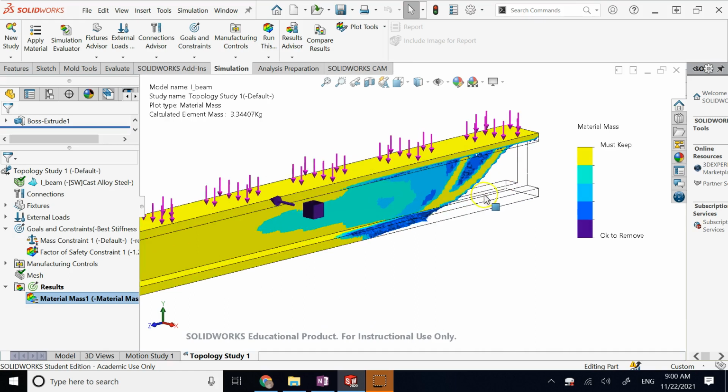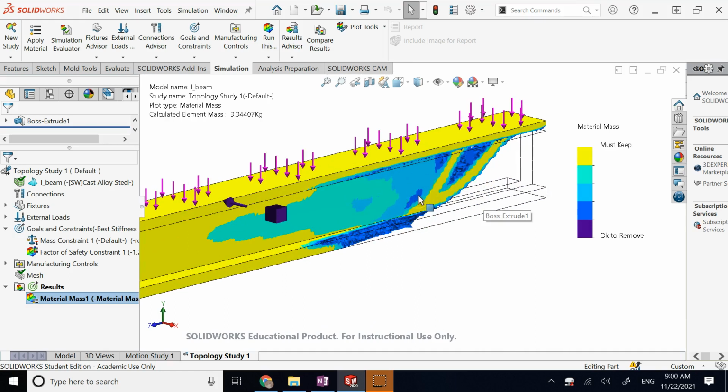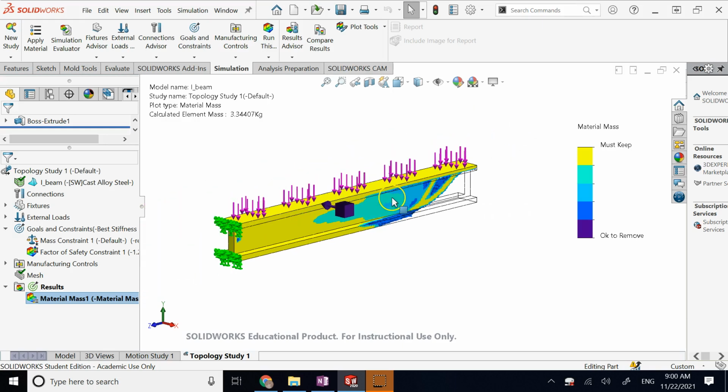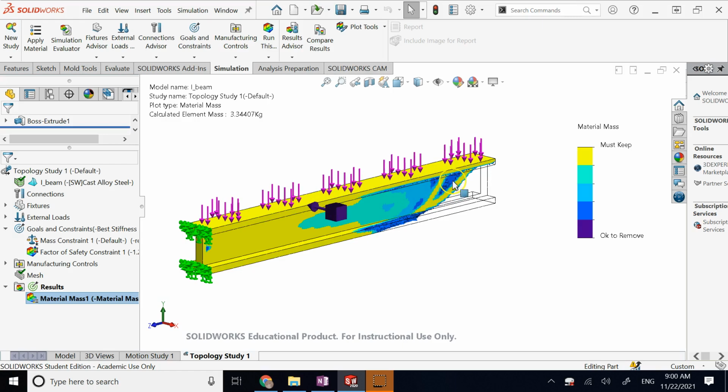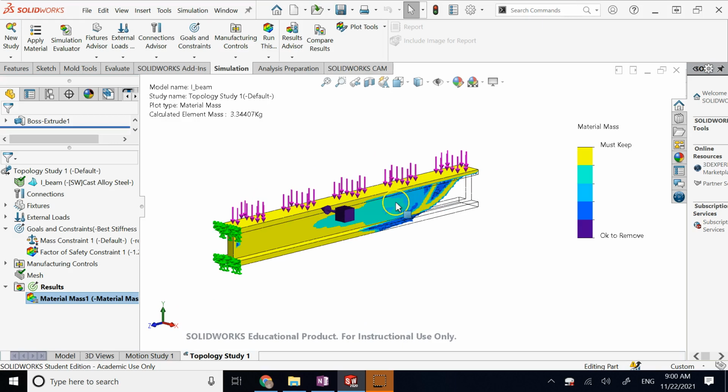Not always you might want to make a beam like this, because this brings with itself manufacturing problems, and it also brings for you stress concentration problems. So the goal is not really to change your I-beam to some crazy things like this, but in many designs, the final shape that it gives you is still okay. Not in this case, of course, you don't want to just keep the yellow areas and eliminate the dark blue areas, but it at least gives you an idea.